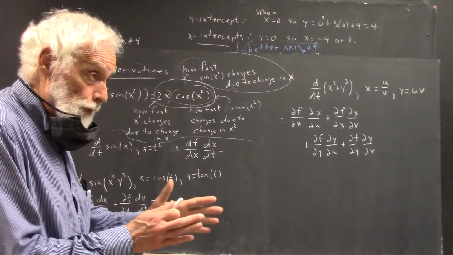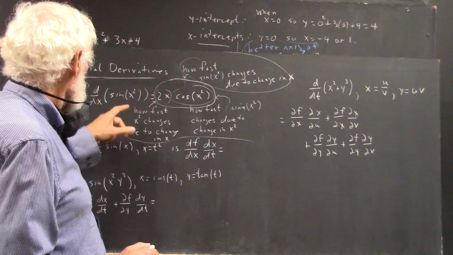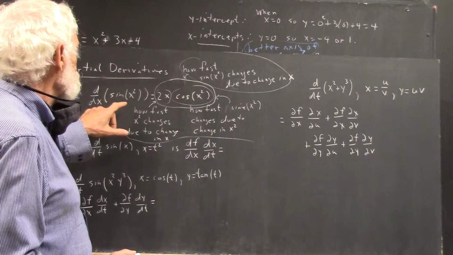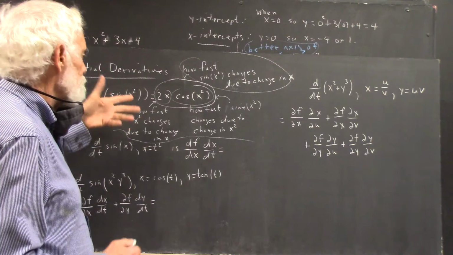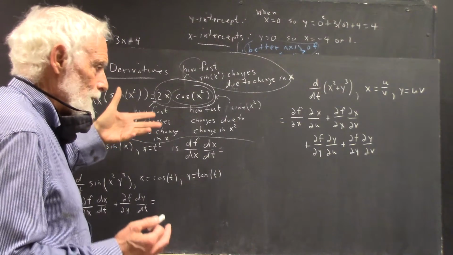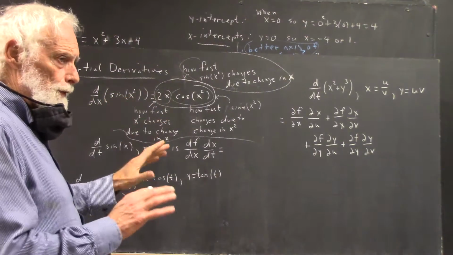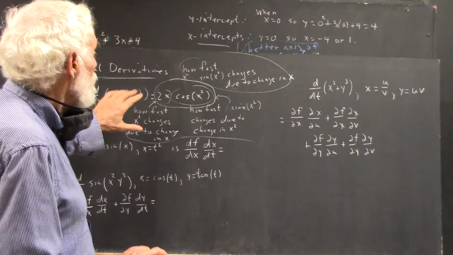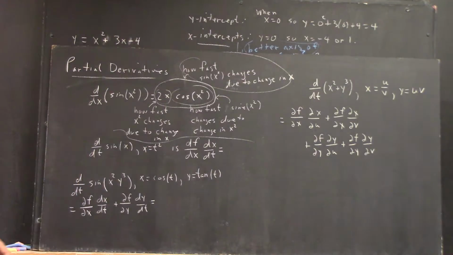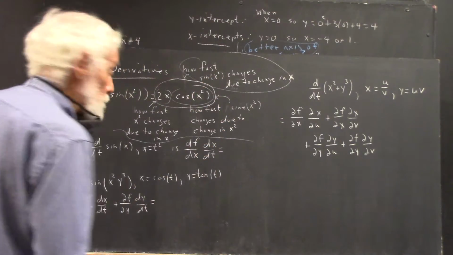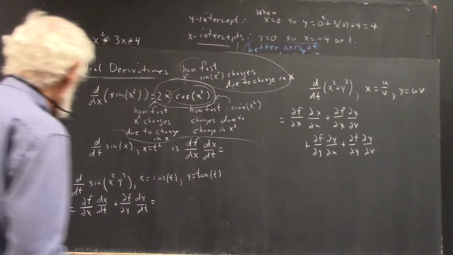So x squared changes by this much, then that change goes into this function. A little hard to say that, so I'm going to back off and not say it. Think it through. Okay. Don't have a good set of words to put around that, or at least nothing better than what I've done here. It was earlier in the day, maybe. Okay.